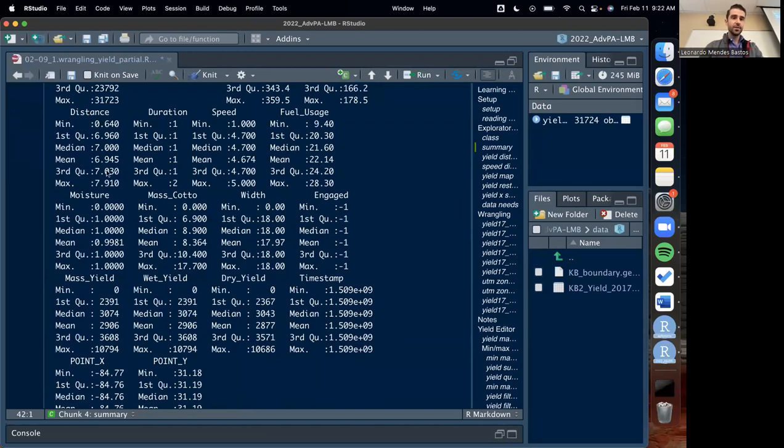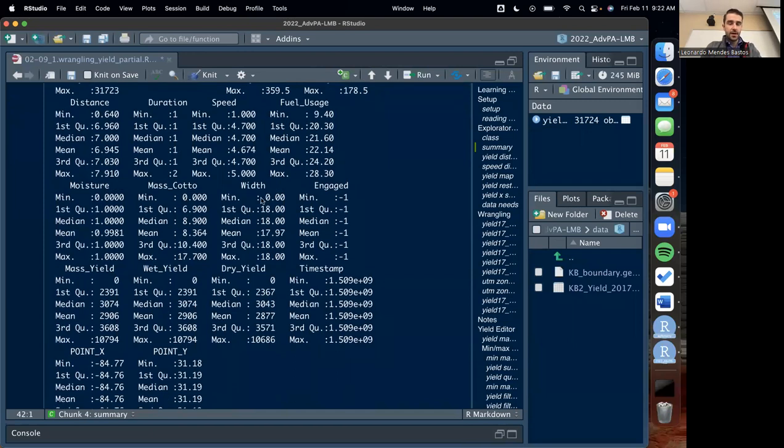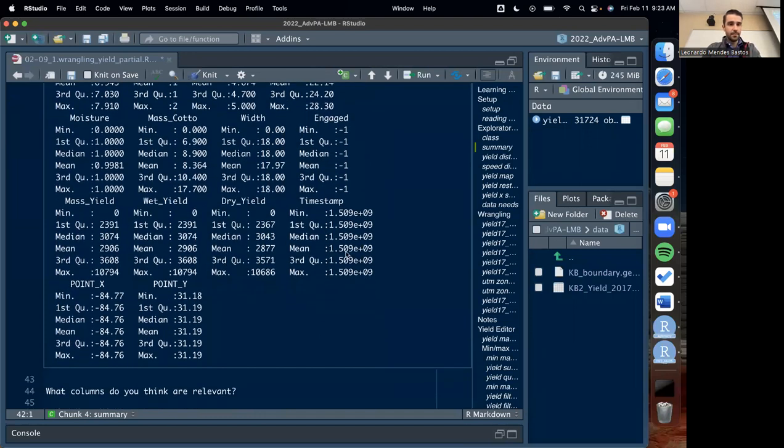We have distance, which is the distance from one point to the next as the yield combine is recording yield data. Duration, speed, fuel, moisture, mass cotton, width of the header width. If it's engaged or not, we only have -1 for all levels of this column. We have mass yield, wet yield.